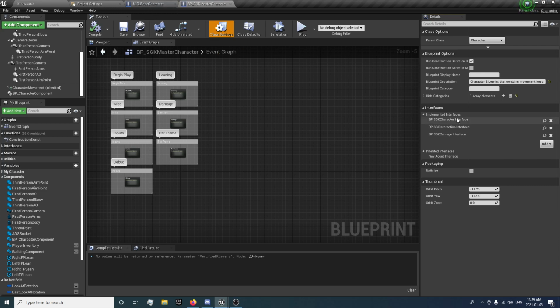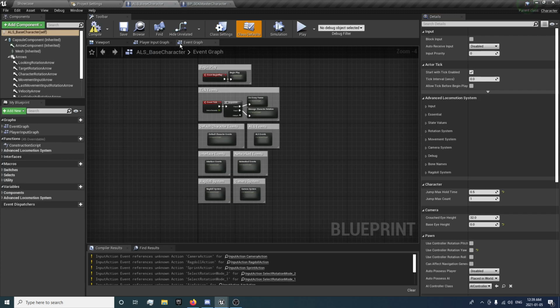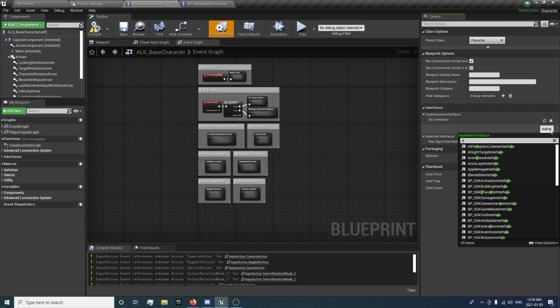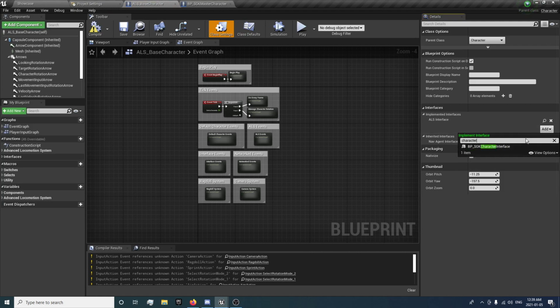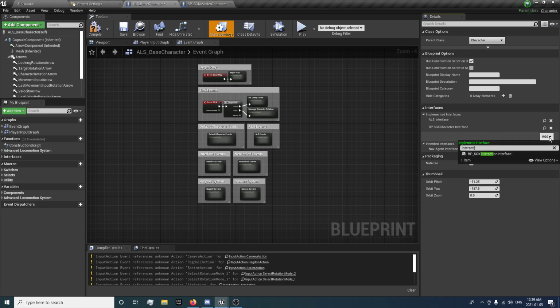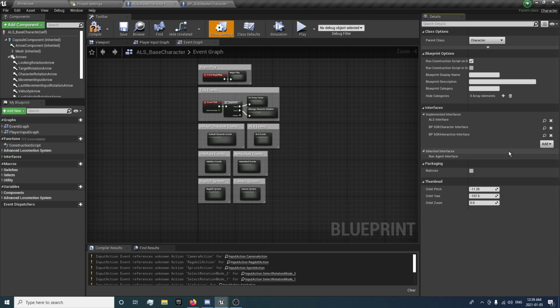There's the character interface, the interaction interface, and the damage interface. So you want to go to the ALS base character class settings and add the character interface, interact interface, and damage interface.